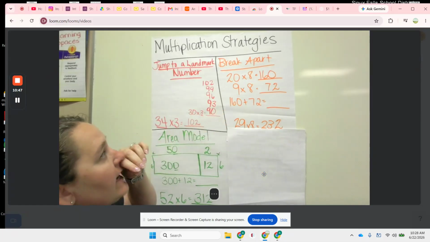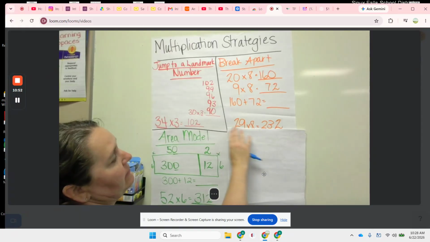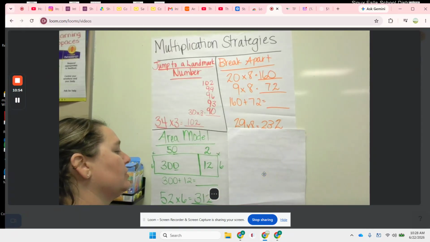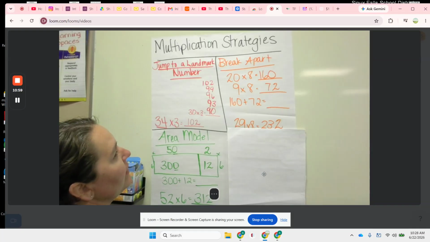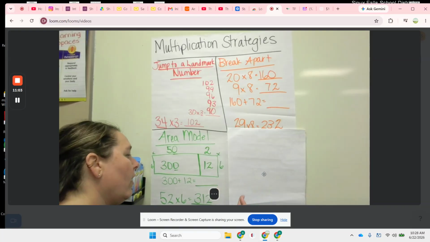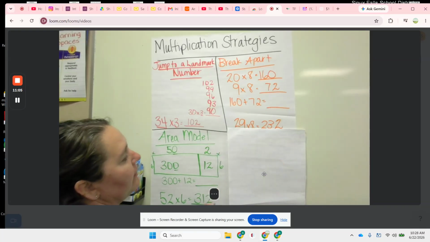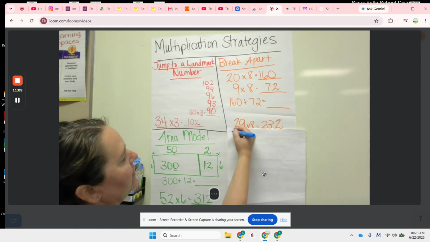Now, all I did was I cut a piece out of another anchor chart. Yes, that makes me very cheap, but also these anchor charts are a little bit expensive. My district provides a couple of the Post-it pads, but not a ton of them. So also you could use like an 8.5 by 11. Once you want them to move on from a strategy, it's easy to cover it up.